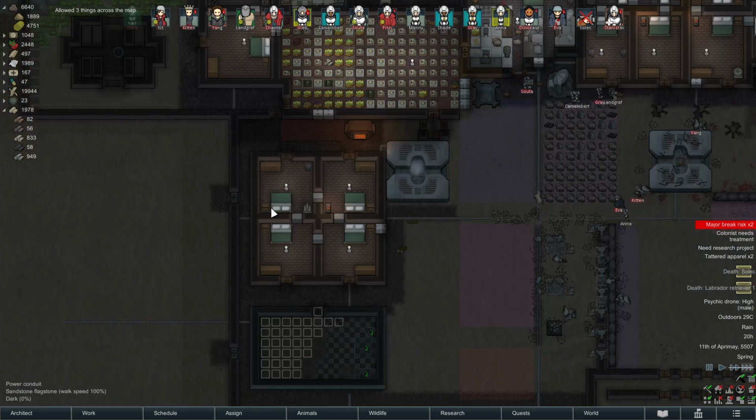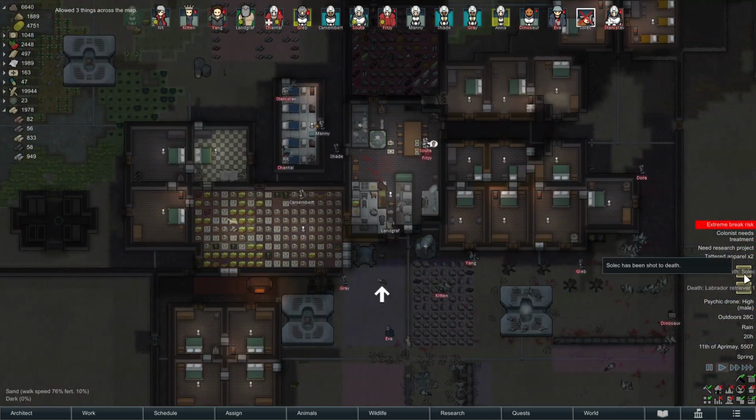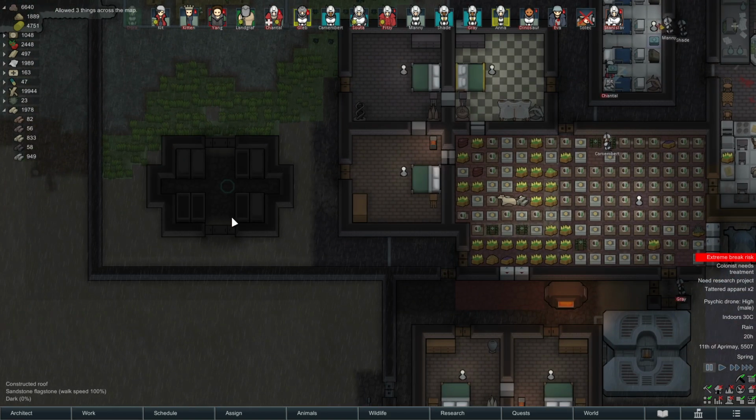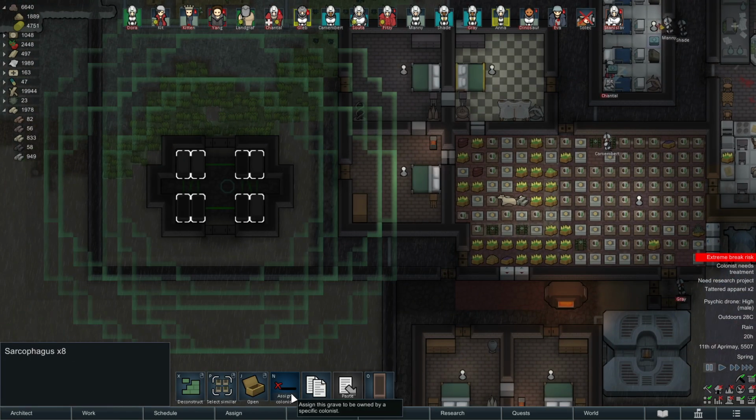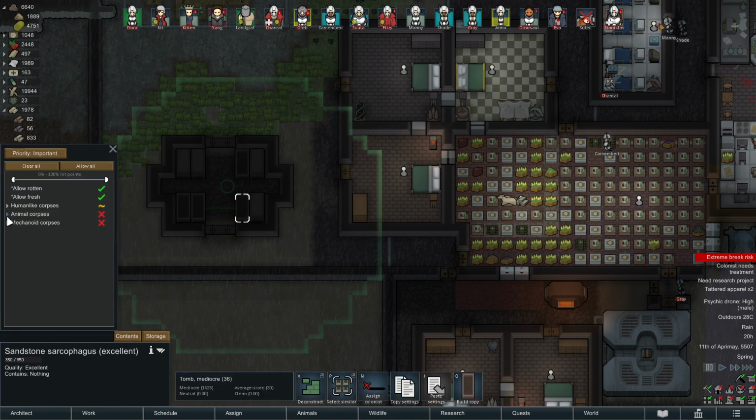Good. How are we doing on Beryl? Well, we've got room for more. Yeah, we really haven't had anyone die in a long time. Ah, but the puppy. I don't feel like... Oh, do I have to select one to do? Yeah, there we go. Storage.